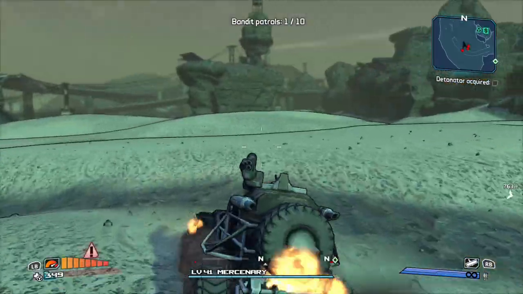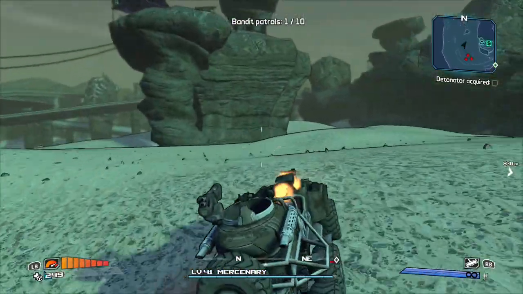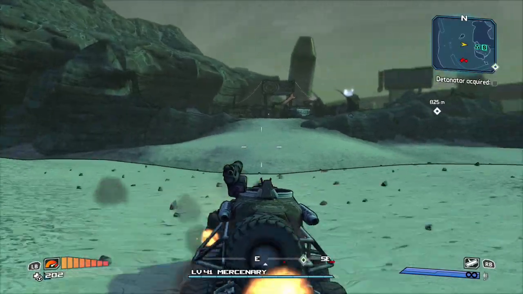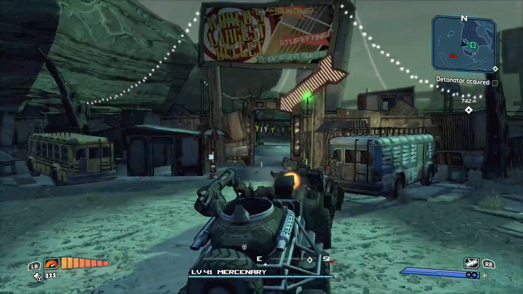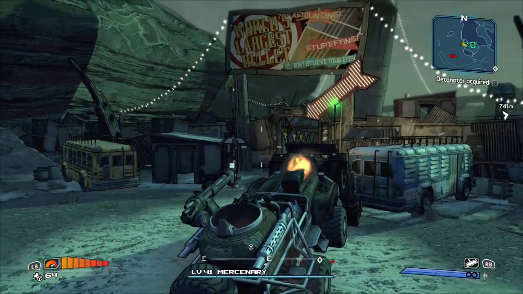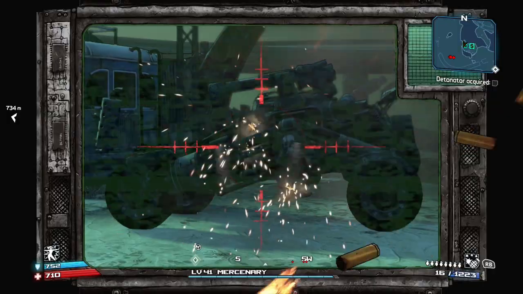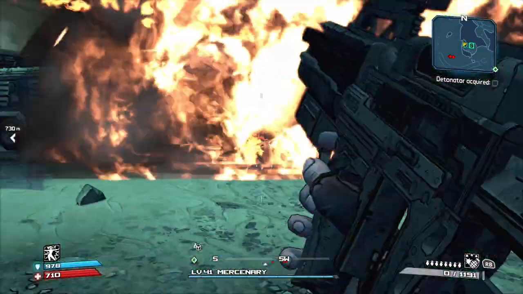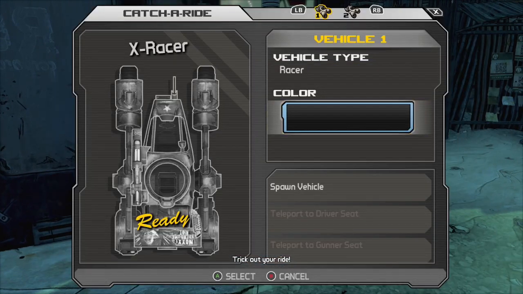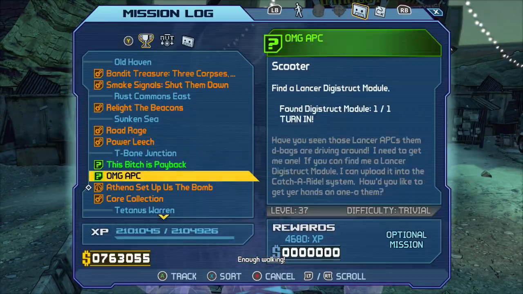Oh, a drifter, really? Oh my god. Let me get back up here. It's gonna explode. Get out, get out, get out. There. So I did that one.